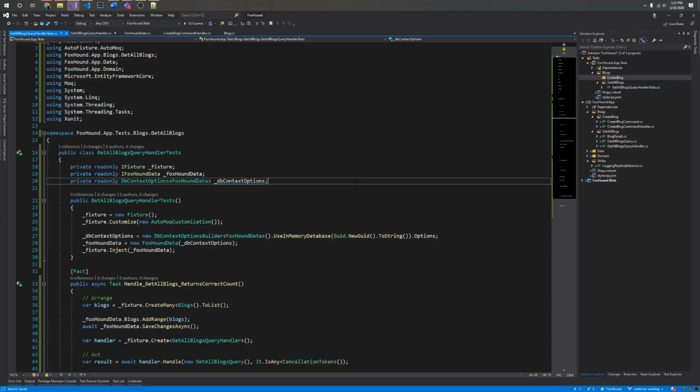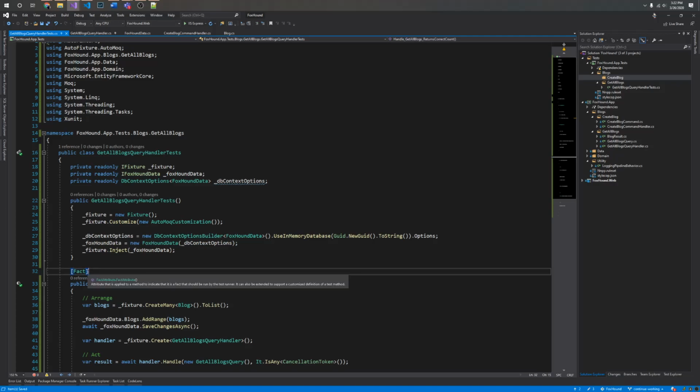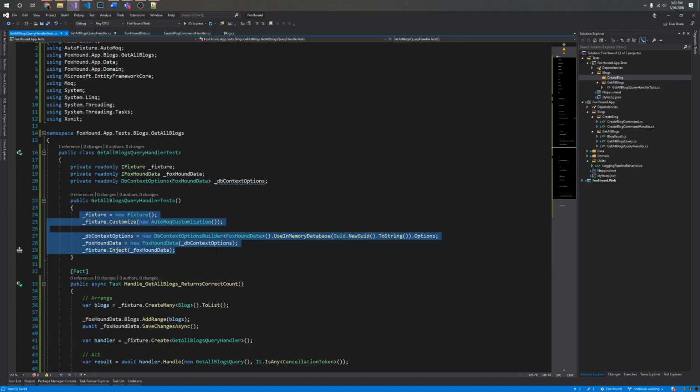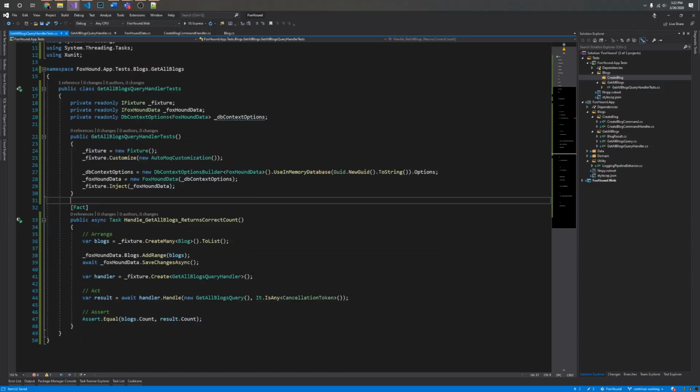Is there a concept of an initializer that happens before every test versus one that happens before all tests? I know that's a paradigm in some testing frameworks. I'm used to MSTest myself, and that has a TestInit decoration or attribute, and it will run that. From what I'm understanding, this will run every time? Yeah, before every test, you'll get a new instance of this, and it'll execute the test. So that's before every test? Yes. Is there one that does before all tests in the suite? I don't think so.